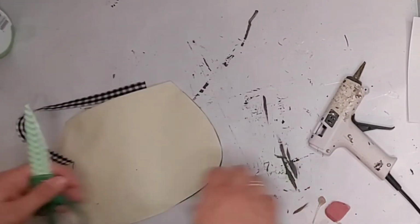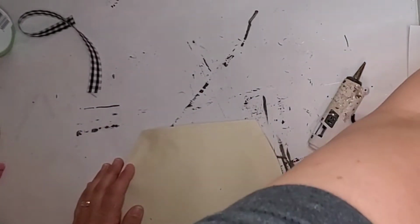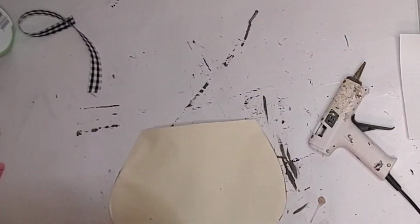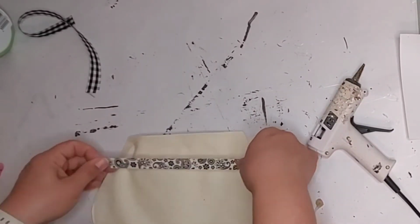Now I'm very much aware that this kind of looks like a purse. I really wanted it to look kind of like a wall basket. I was going to do some other things to it, but it didn't work out. But that's okay, because I still think this will turn out cute.